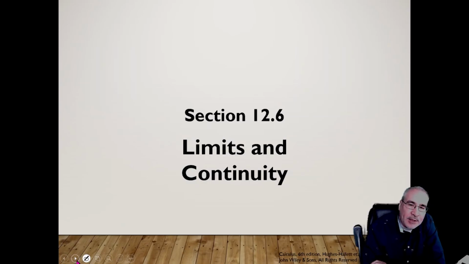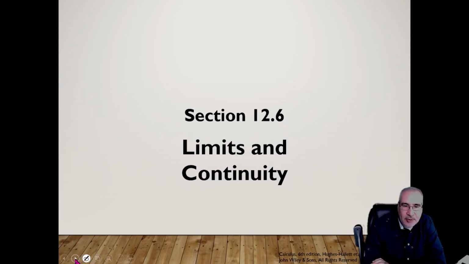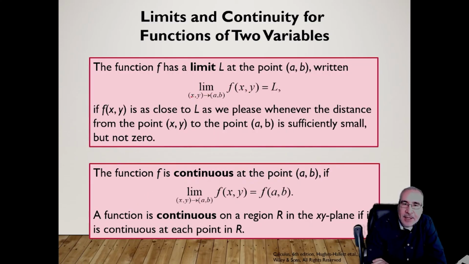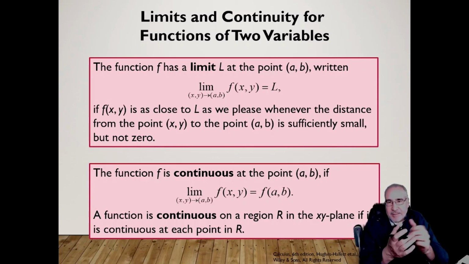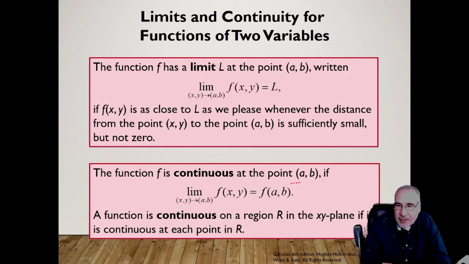And then continuity is really just all the things we think about from your limits and continuity in 2 dimensions. This is just going to be applied to 3 dimensions. So we're going to look at things, x and y both going towards a particular point. That limit exists as long as the closer we get to L, this limit, as long as we can get the point (x, y) close to (a, b). So if they're all going kind of to the same place, as we get closer and closer to that point, a lot of times it's the origin, all the output values, the z values, are going to the same place. Okay, and the function f is continuous at any given point if, as we move towards that point, we have function values.